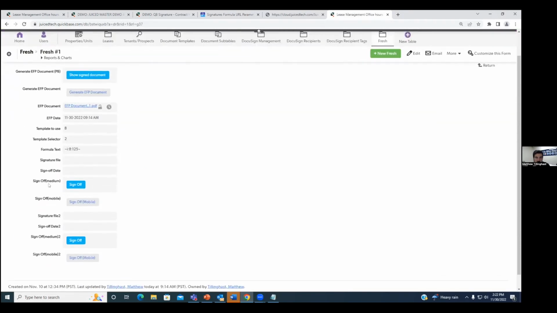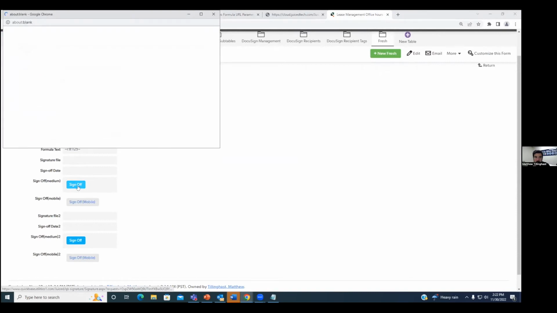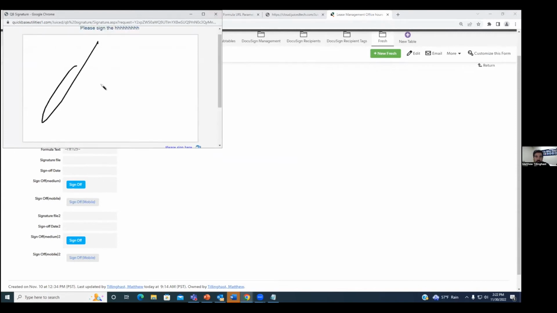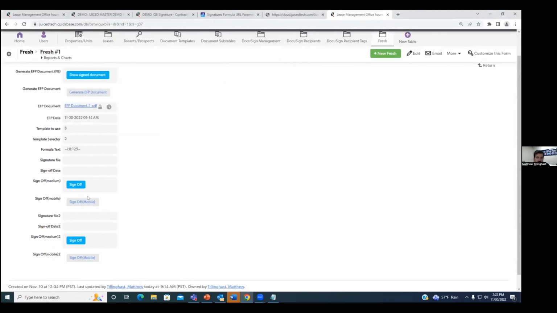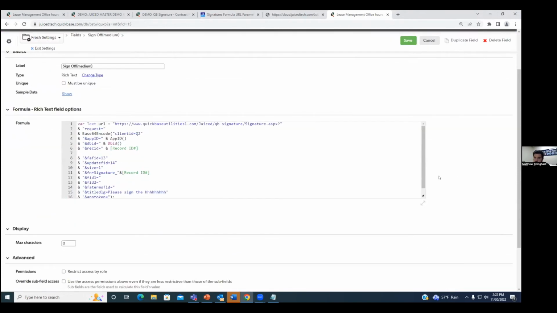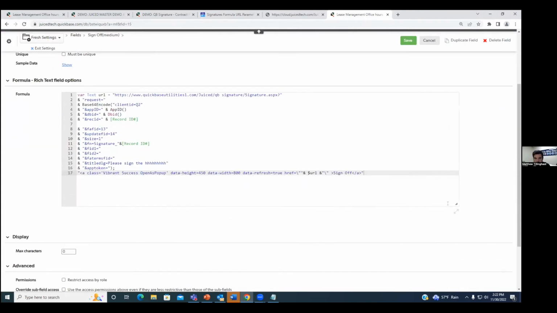And although this says sign off medium, oh, see, it didn't change the box size. So really, I changed the box size of my sign off space. That's not really what we wanted to change. So let's go back into that and field properties. And what we're actually going to be looking at is down here, line 17, because this is a rich text field. We have the data height and data width.